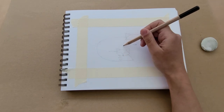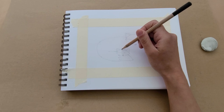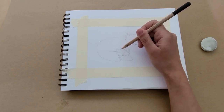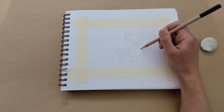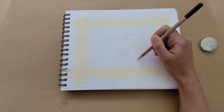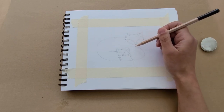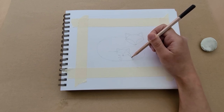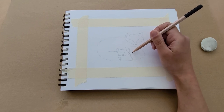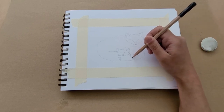Now it's time to draw the baby fox's body. So I'm going to draw an arch starting from almost this corner where the ear meets the head, but just along the head a little bit. And this is going to go all the way around, almost like we're going to draw a spiral. Do you see how this line touches this line right here? And we'll do a little zigzag for this tail too.